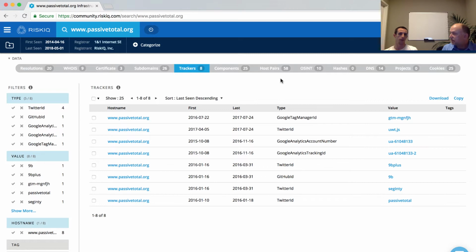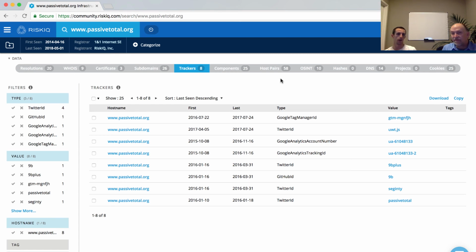What I particularly love about trackers is the fact that we retain all of this crawl information, and the way in which we're extracting these trackers out is a number of complex rules. Sometimes regular expressions, sometimes pattern matching, sometimes automatically derived based on the data science techniques that we have. But what I love most about it is, in the event that we find a tracker that is really useful that we don't have any rules for, we can write a rule and then apply it back to all the information that we have and instantly gain an understanding of how widespread the use of that tracker is, or help us really open up an investigation.